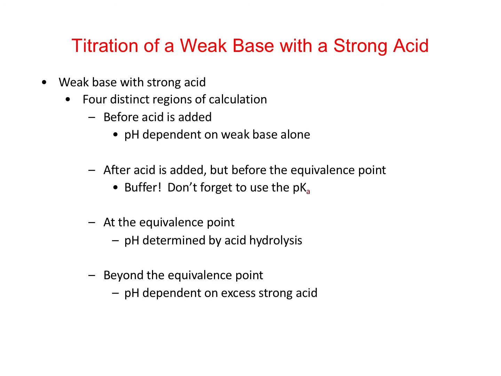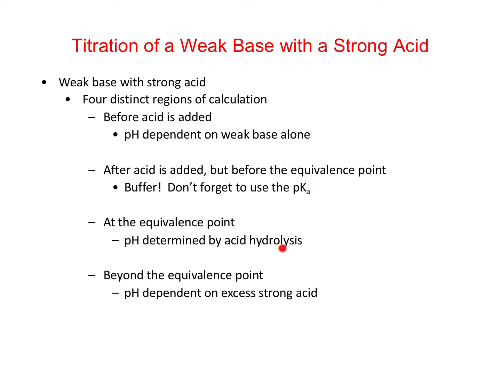Right, now, in most of the examples we do in this class, we're often titrating acids with bases, but there's no reason why we can't do the opposite. And so we could certainly do the titration of a weak base with a strong acid. But this is very similar to the titration of a weak acid with a strong base. Again, we have 4 regions that we're interested in. Before we add any acid, all we have is weak base, so we're just calculating the pH of a weak base. After we've added the acid, but before the equivalence point, we're going to convert some of the weak base into its conjugate acid. And so we have another buffer problem.